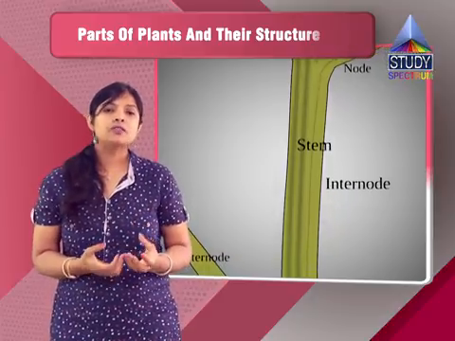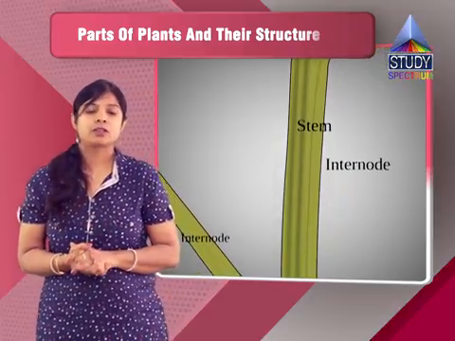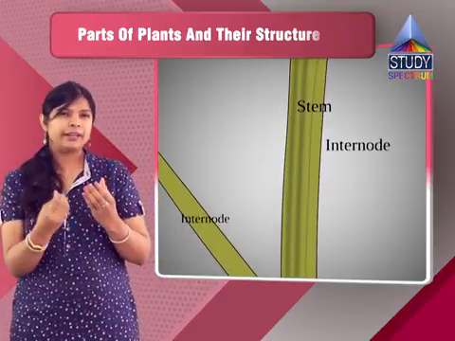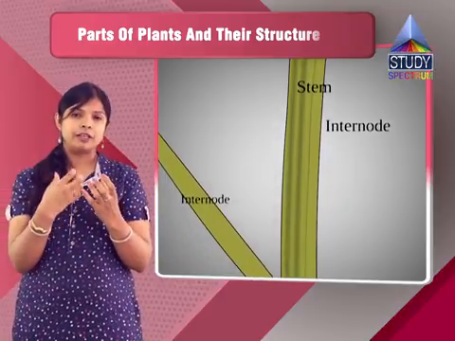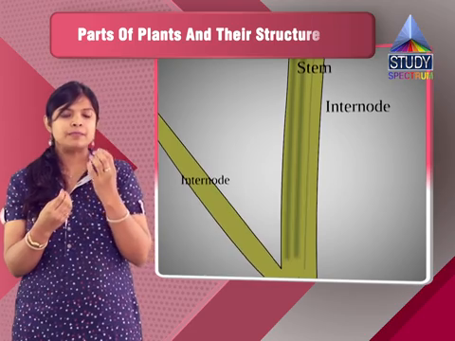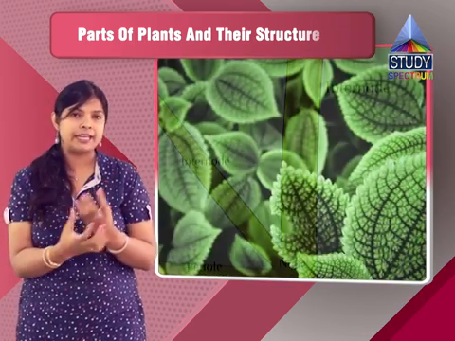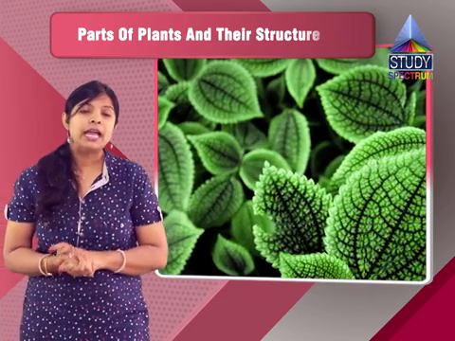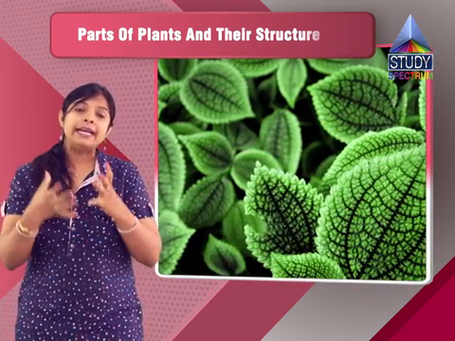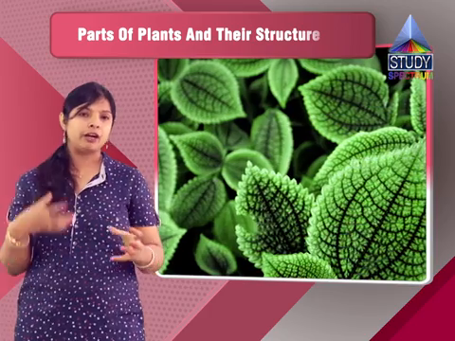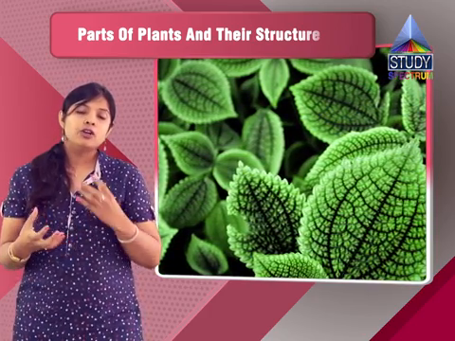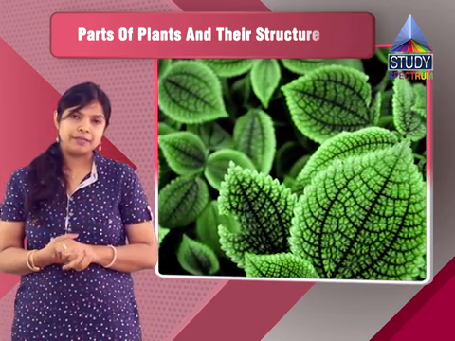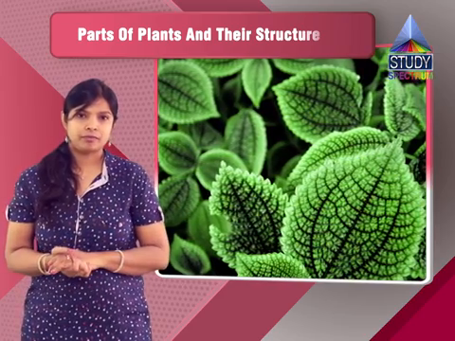Now the question is, what are root hairs? So students, root hairs are present on the tip of the root, and they are small hair and fiber-like structures that are called the root hairs of the root. And what is its function? It increases the absorption area of the plant so that the root can absorb water and minerals from the soil.